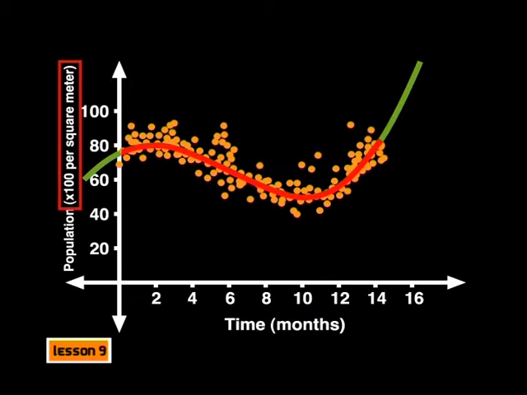Of course, the model gives the population in hundreds of bugs per square meter. So it would be better to say that after 2 months, the population reaches a value of 7,500 bugs per square meter, and 4,900 bugs per square meter after 10 months. Of course. Okay, so if finding the actual function values of the turning points is one way of being able to compare the points in terms of the maximum and minimum, what is the other way you had in mind?